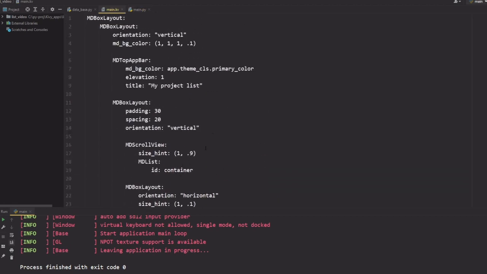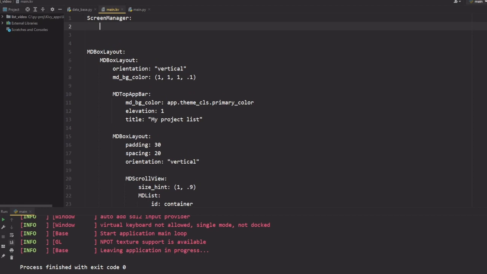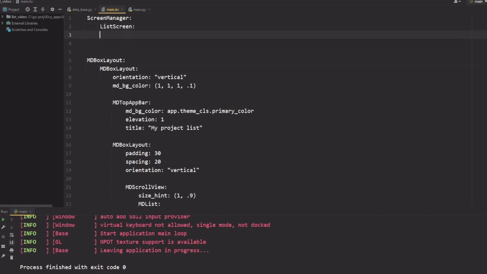Remember, it's just a simple layout like this, and I'm going to turn it into a screen system now. So how are we going to do that? Well, we don't need to import the screen manager system in the Python file, because all you need to do is call the screen manager in here, and then down there we're going to list our screens. Our first screen is the list screen, which is what's going to open in the app, and then the project screen that we open from the list screen.